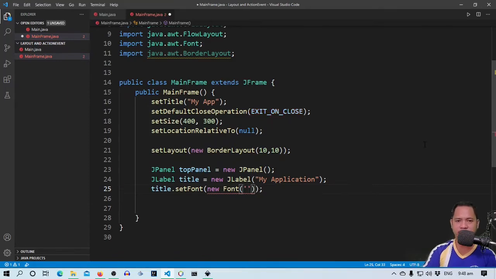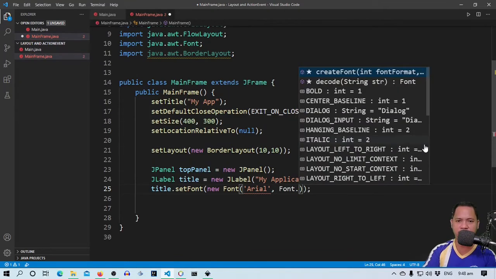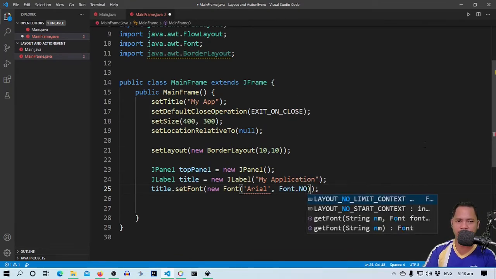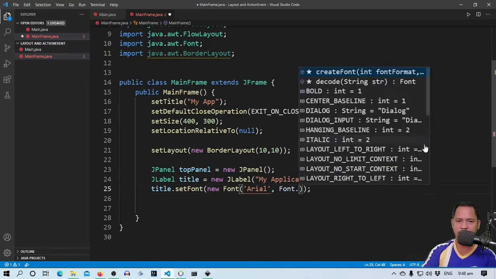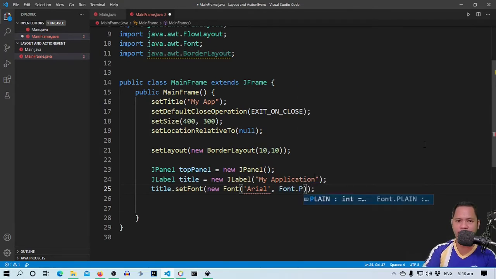So here, the name will simply be Arial. The style is Font.NORMAL. Oh, is there a normal? Plain. Okay, plain. And then we'll have a size of, say, let's try 24. Okay, and it should be double quote.